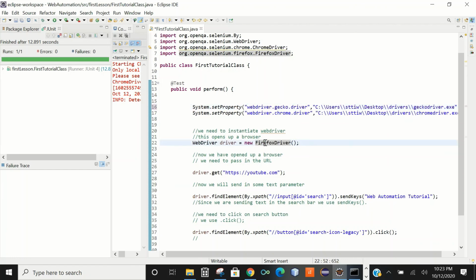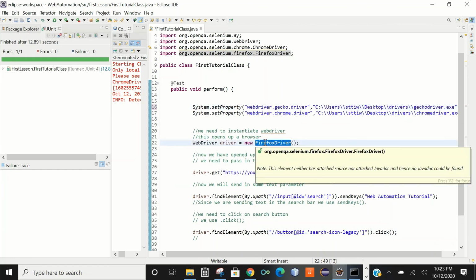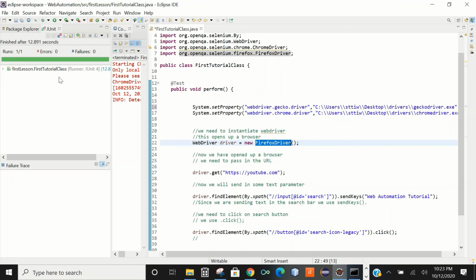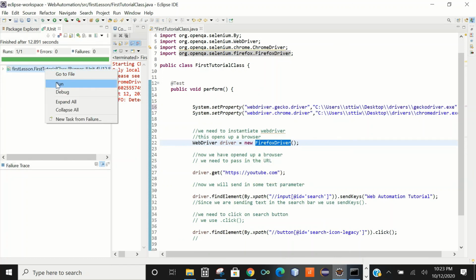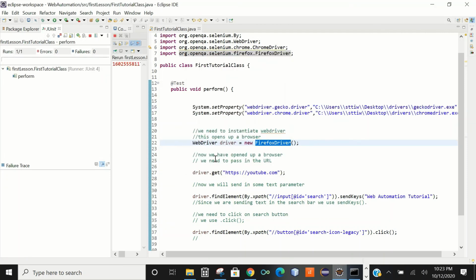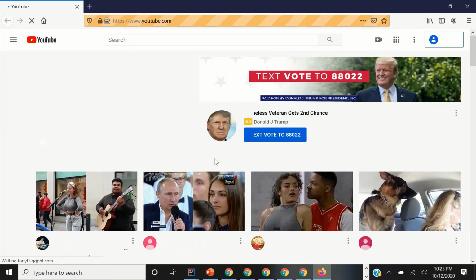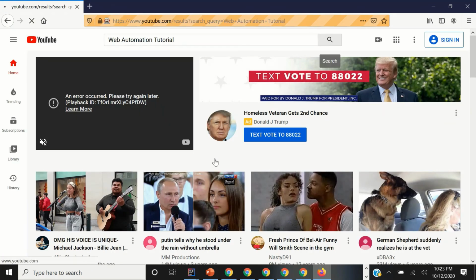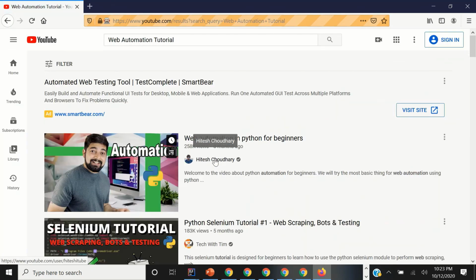So all we need to do while instantiating is WebDriver driver equals new FirefoxDriver instead of new ChromeDriver. Run it. Okay. youtube.com. There you go.